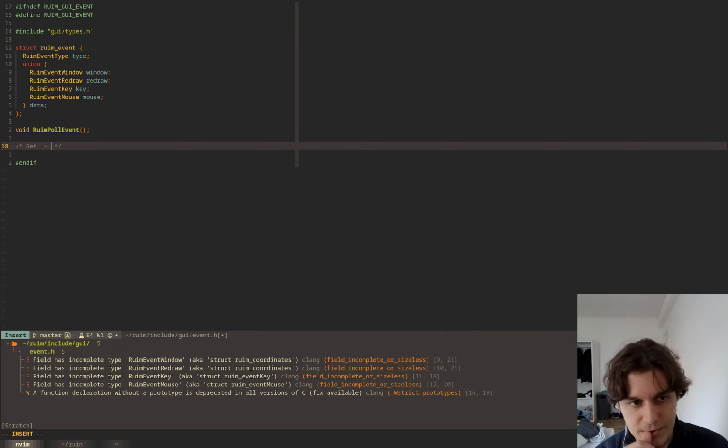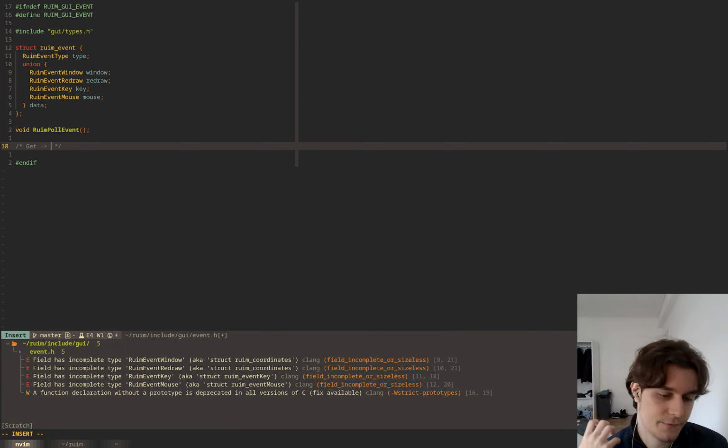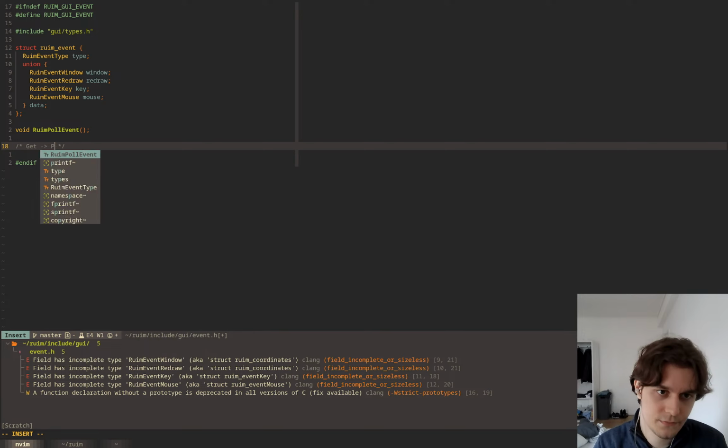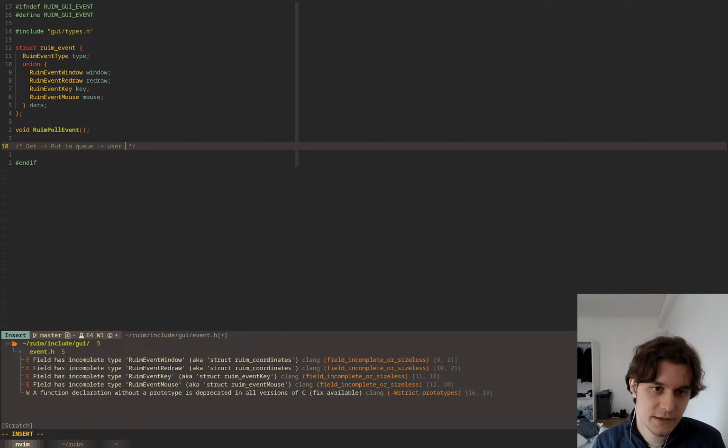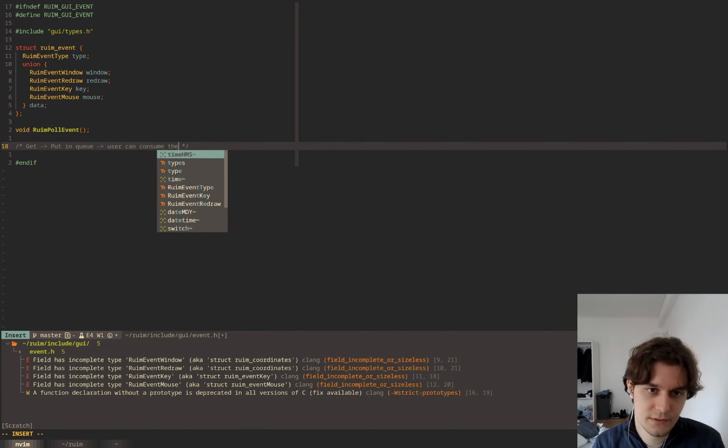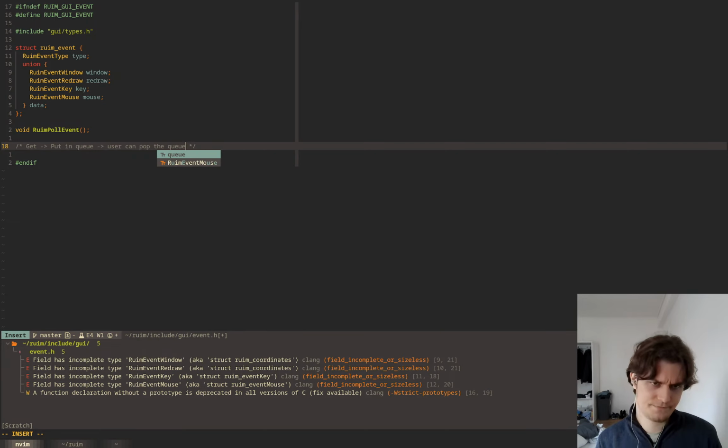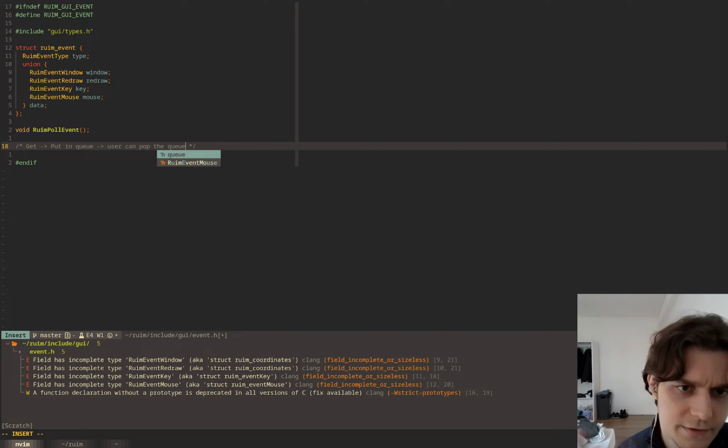So for the event system, we want to get the events. I think it's best to put these events on a queue so the user can consume the queue, can pop the queue to get all the events.